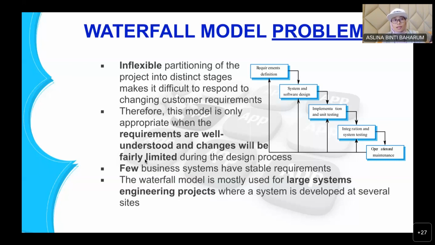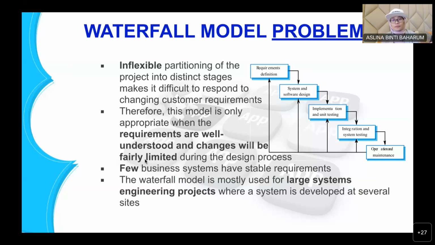But you want to move to a different platform, maybe a different extent of the database. So the system is there. So yes, you can use waterfall because you only do the requirement once to double check with the previous one, and then you can directly go to your design and development process.